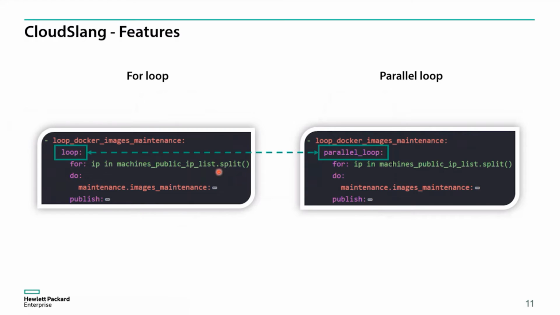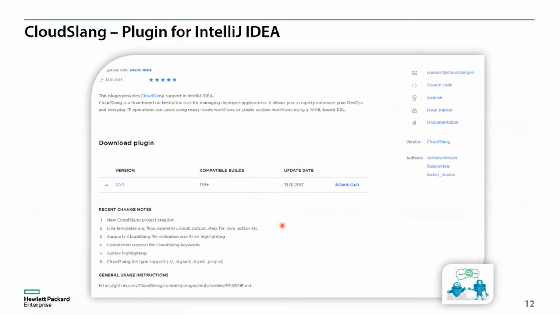These are quite nice to use, and I'll show you how they are used in the Amazon EC2 demo that I'll show you today. We also, with the introduction of CloudSlang 1.0, created a plugin for IntelliJ. So if you go on IntelliJ, for instance, you can even download it from IntelliJ. We have these, the main authors of it.